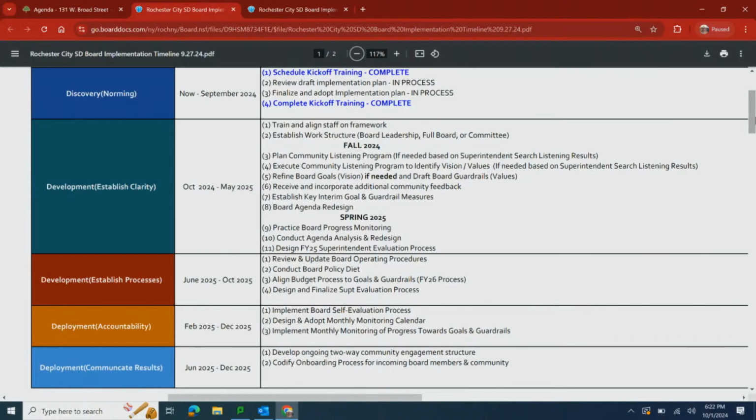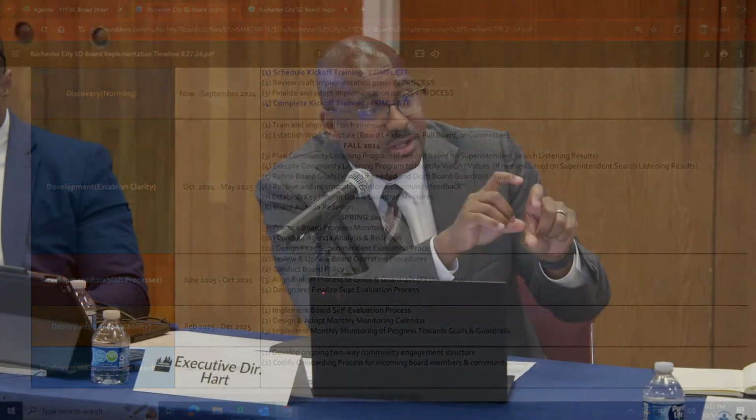What you'll do once you've made a decision with the permanent superintendent is we'll start to talk you through how you make sure you've aligned the budget to the goals that you set. The superintendent's going to set that budget, but you as a board are evaluating that proposed budget against the goals and the guardrails that you set. So making sure that what you see in those goals and guardrails is what you would expect to see: investments in accomplishing the goals that you set forth.